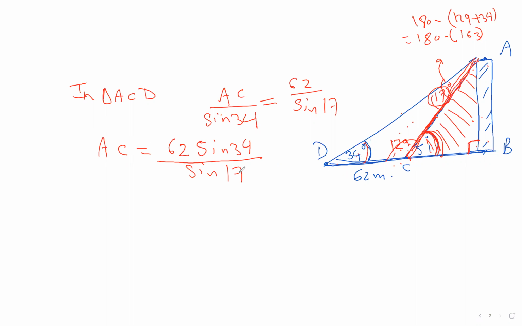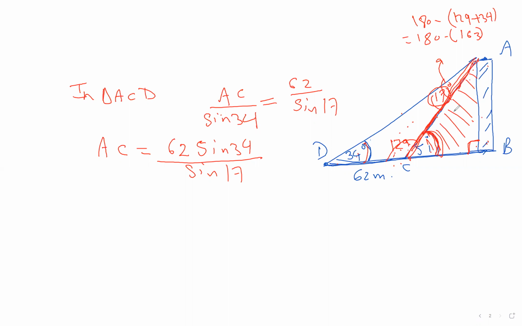Do you understand? Again, in this triangle, you need the height of the tower. In the right angle triangle ABC, you have only one angle and the other angle, and you can find the third angle. If you have only the angles of a triangle, you cannot solve it because you cannot find any sides. You have to have a side in the triangle to use it in solving the triangle.